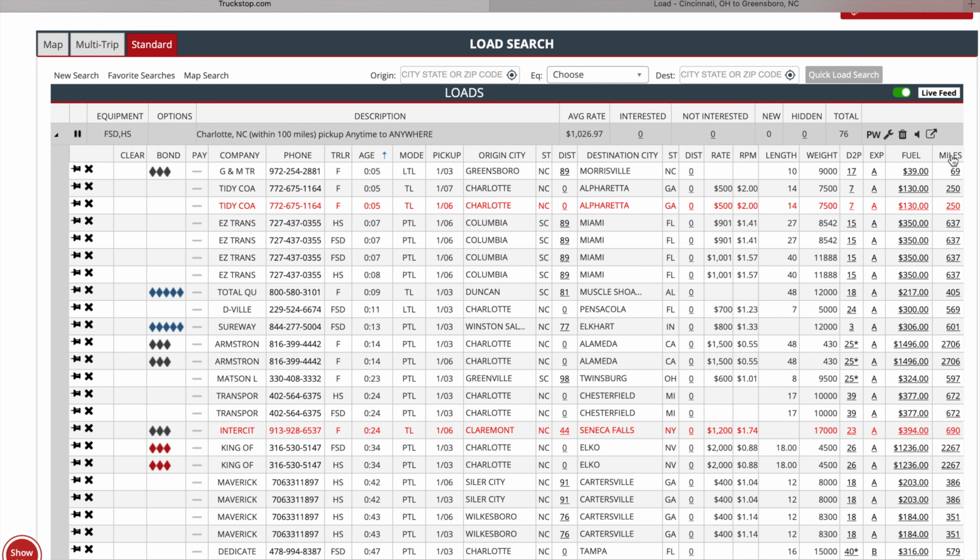And then you've got your total loaded miles between the actual two cities. And if you're a real stickler on numbers, you have to add your own deadhead on there too, because this may be only a 69 mile, but that's from here to here, not from where you're at to where you're wanting to go, if you have other partials.